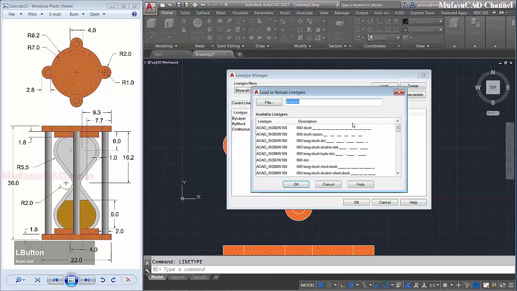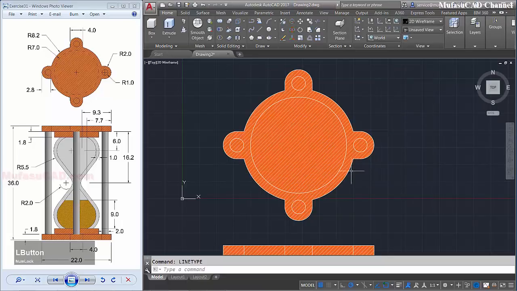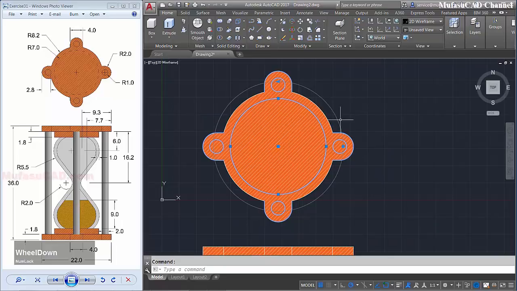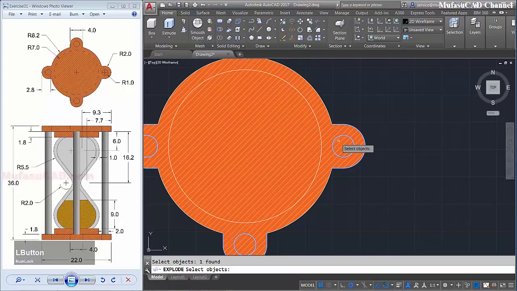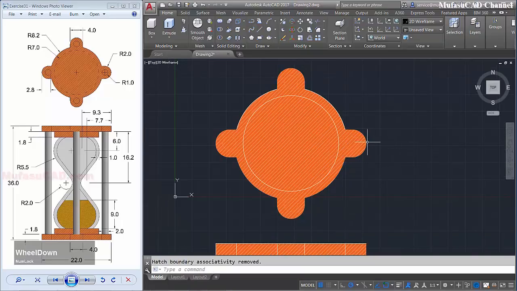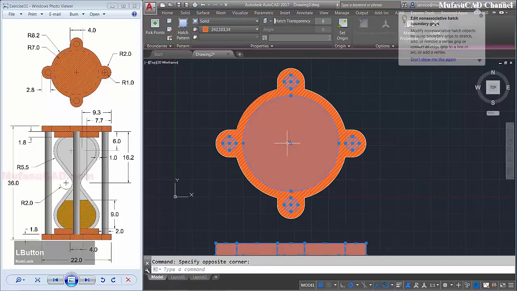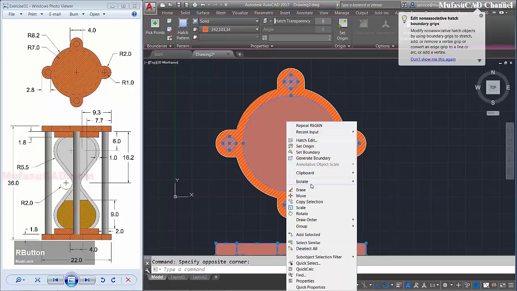Next, you can use linetype command to create a linetype. Okay, I will load and use this linetype. Okay, you can select this circle object. Sorry, I will explode first the array object in here and enter. And you can regen. Okay, we regen. Next, I will change this object into back.